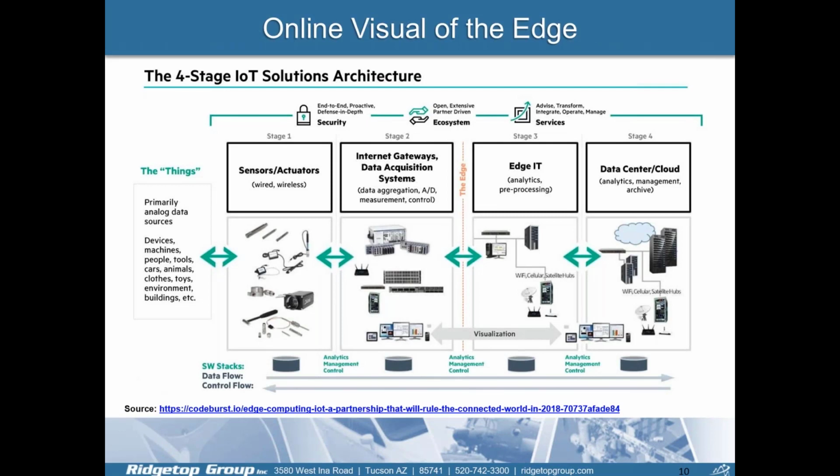So an online visual of the edge, we talked a little bit about the Sentinel Gateway having edge computing. This gives you a very good visual of where the sensor and IoT network fits here, right? So this is very much related to the PHM and CVM system architecture that Hoffby outlined, where you have your sensor framework, your feature vector framework, and your control and data framework all interacting with this control and data framework. So this provides validation for how we treat the IoT with the gateway and edge computing for a large number of different applications.